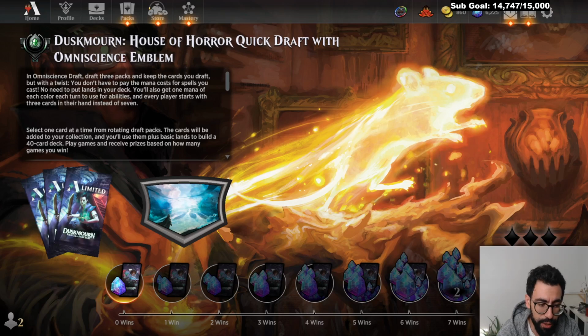So it is quick draft, but you get an Omniscience emblem, so your spells are free to cast. You start with 3 cards in hand, and you get to cast stuff at instant speed or like without paying its cost. You get 5 mana per turn, 1 of each color, so you can activate stuff. All the rooms that draw you cards, card draw is kind of king in this format. You can turn 1 win in this format.